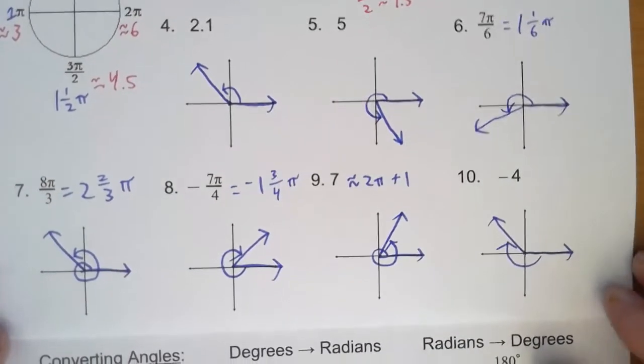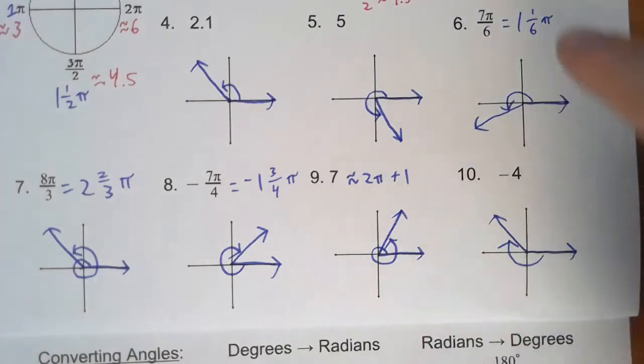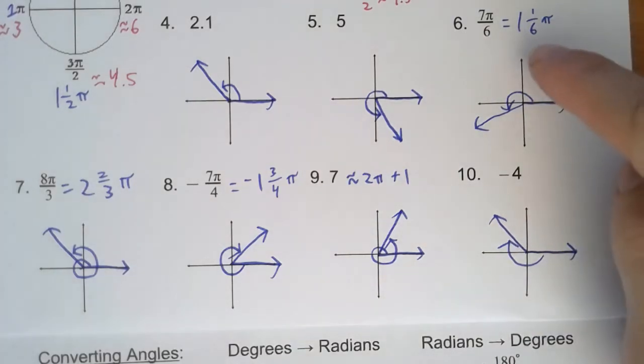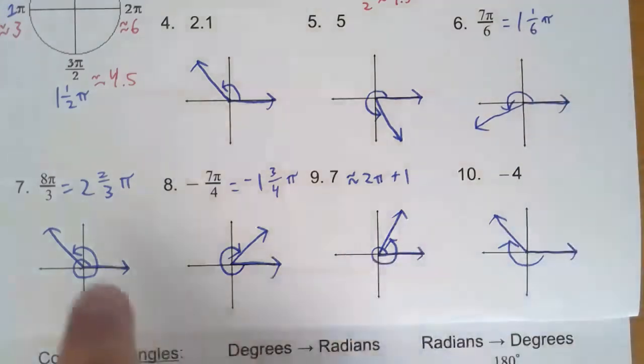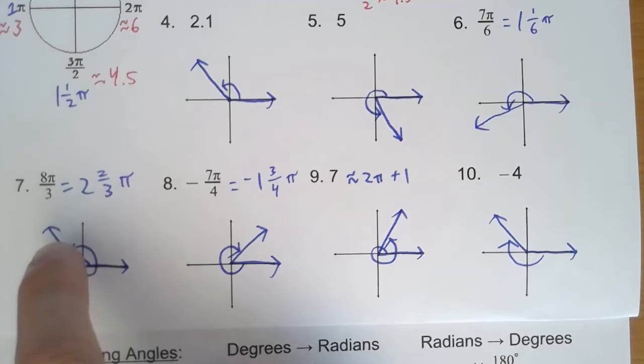Right, you can check those answers there. Make sure your angles are in the correct quadrant. Remember, when you're at 1/6 pi, you have not done a full circle yet. You need 2 pi's for a full circle. Okay. So number 7 was more than a full circle. We did a full circle, and then it was between a half and 1. 2/3 is bigger than a half, but less than 1.